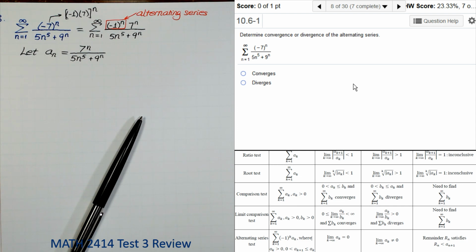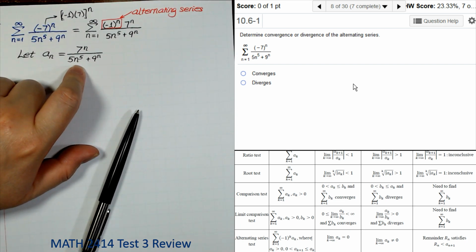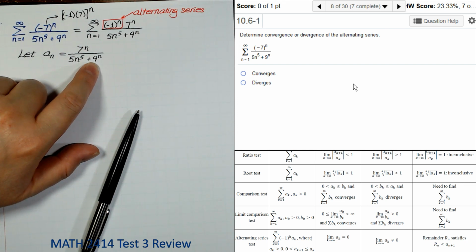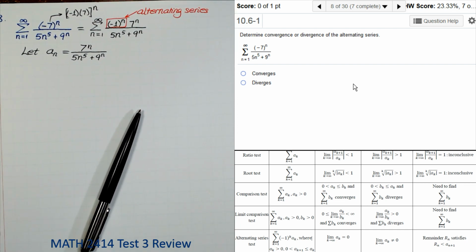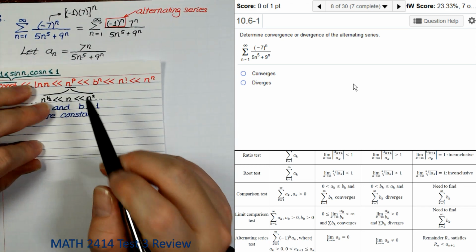Now this will be very difficult to show using the traditional alternating series test. The reason that is difficult is that if we have to take the derivative of this, that is rather difficult. Right. Now we'll make one tiny subtle change, and that will improve our situation by a lot.